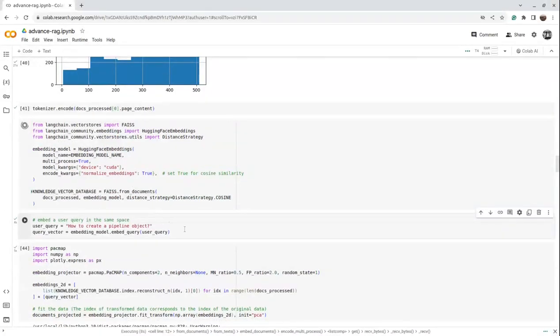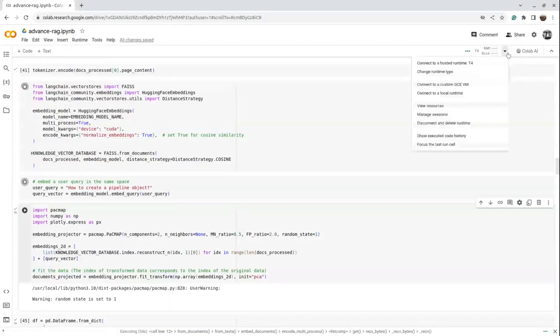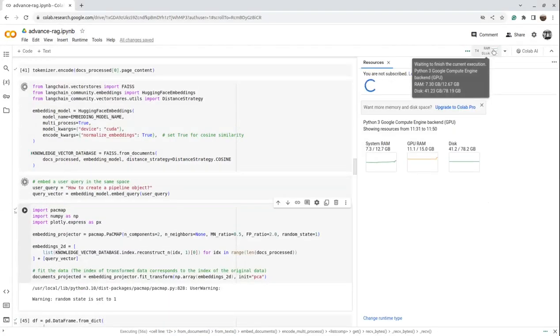So let's wait. Once this vector database is formed, we'll pass in a simple query and generate an embedding for that as well. Let's wait. Let's view the utilization.